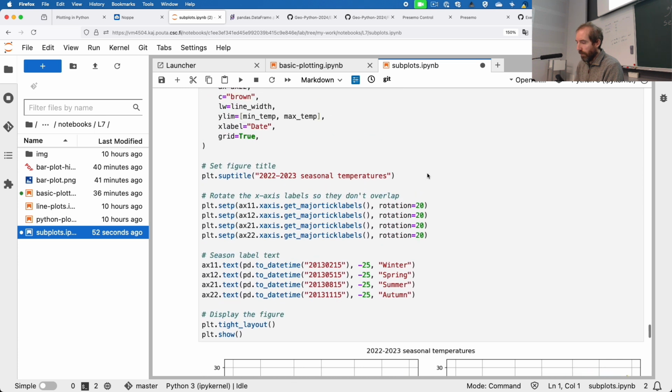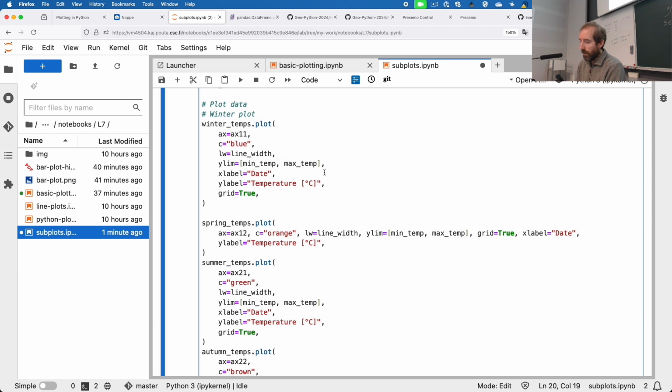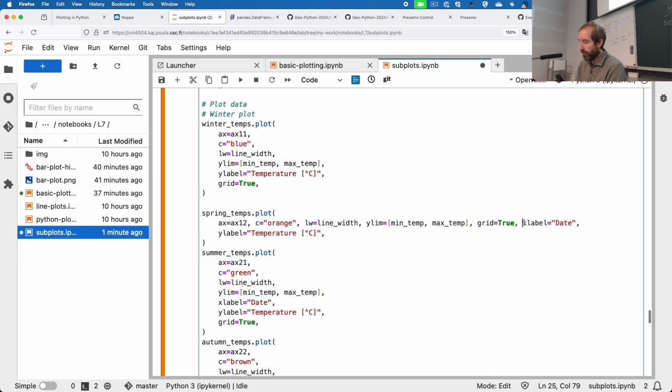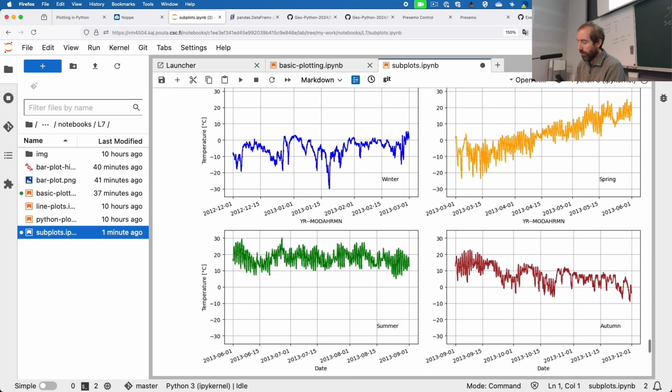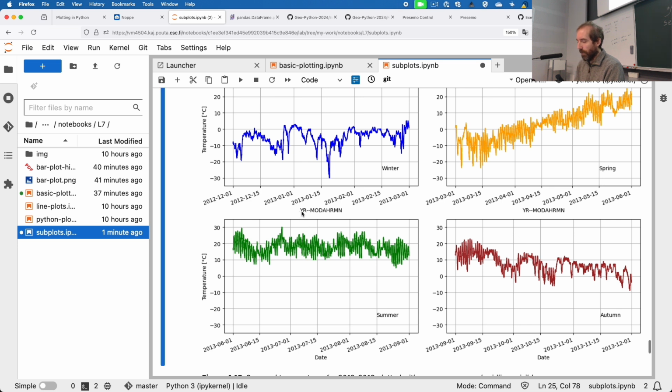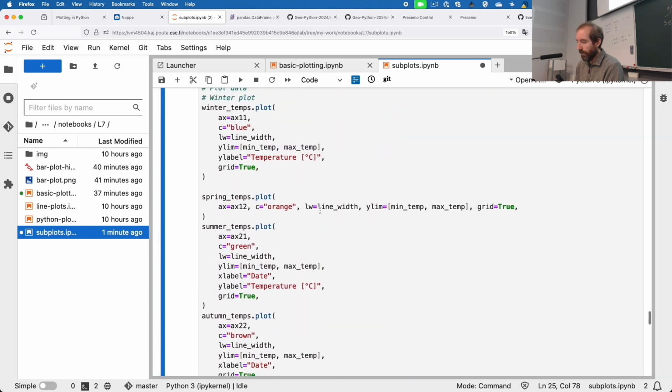So in reality, there would be no x label for the winter or the spring, and the y label for the spring would also be gone. But if you don't label it, then it puts in the name of the column in its place. So maybe we should put some dummy label there.